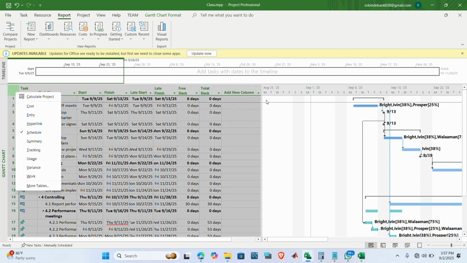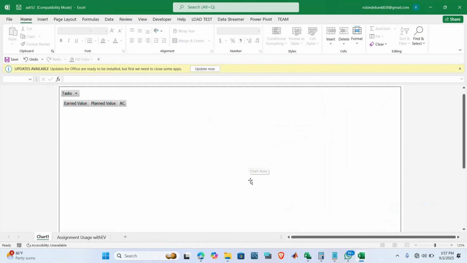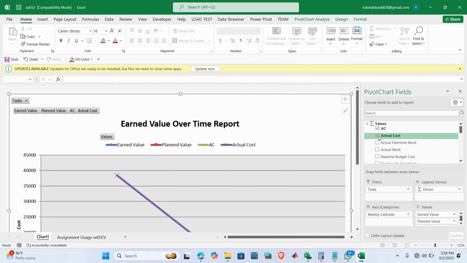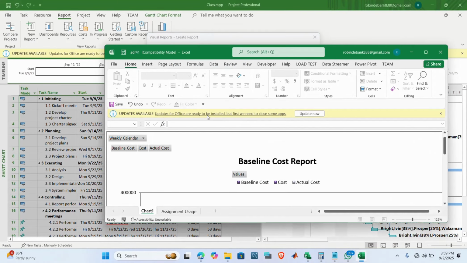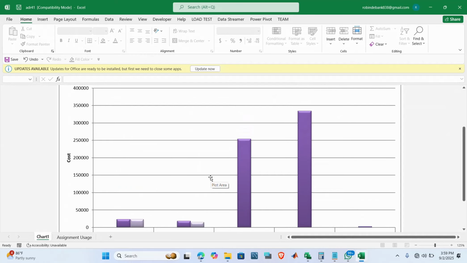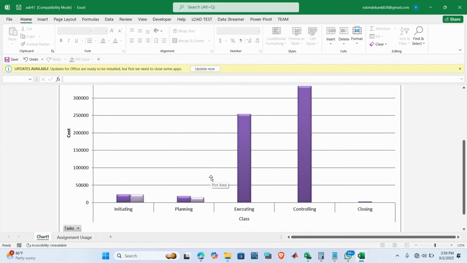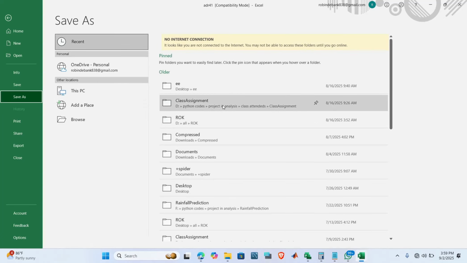Now that you are able to do this, at least we can generate some small report about it. So let's click here on it and select actual cost here. Now it's a worthy report here. There are a lot of reports that you can generate if you are asked to, and you save it and place it where you are working.